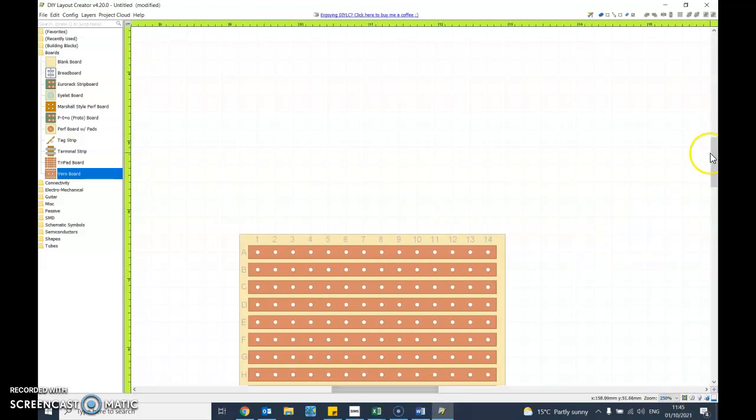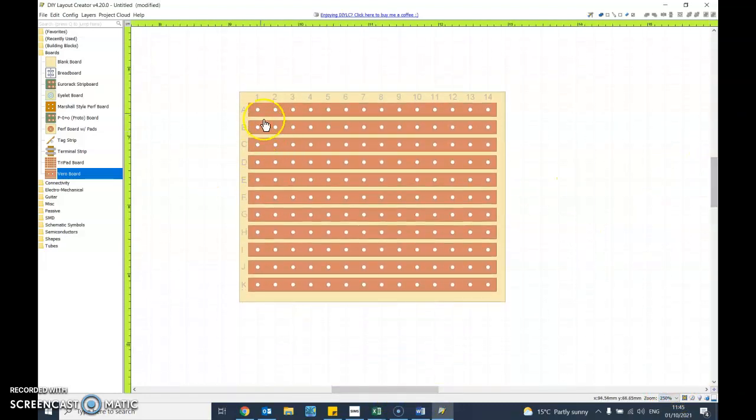You'll see that it's numbered and lettered, so you can actually see all the little holes. This is a little bit confusing, in that you're actually looking at the back of the board, and we're going to put the components here. In real life, the components would go on the other side, the cardboard side, and then you'd solder these in. So if you ever need to use this, just be aware that it's almost back to front.